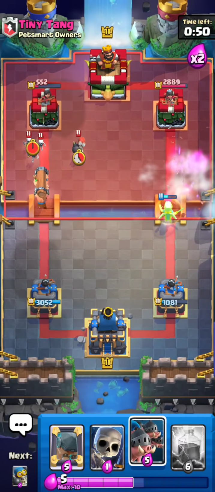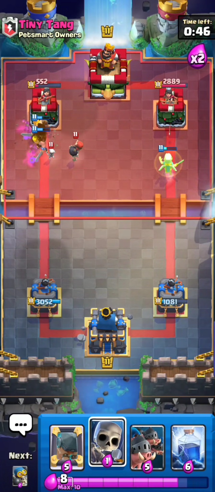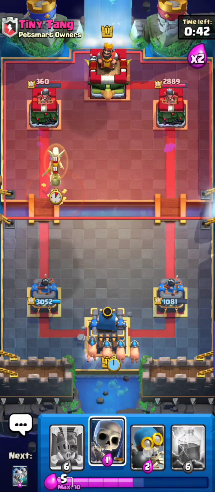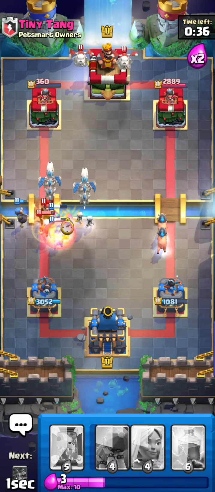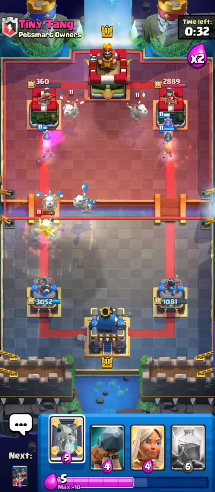He does go for a lightning, which is good for me. This might not stop everything, by the way. Oh, it does, just barely. Oh, man, that stopped it so well. I don't know what I'm doing. I'm just going to go pigs behind the king, I guess. Okay, let me go Skelly's Bomber like this to try and kill his Bomber. And, okay, I think that worked out sort of well.